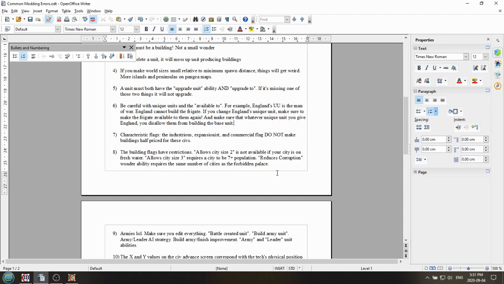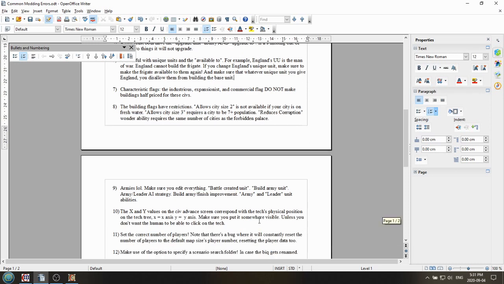I'm not sure I understand how all of these 5 different things work and affect how leaders work. I'm still unclear about how you make it so you can rush a small wonder but not a regular wonder, because the scientific leader can do both and the army great leader can do one. Anyway, I'm not sure how they all work, but make sure you keep them all in mind when you're editing your scenario. Otherwise, the scenario is just not going to work the way you want it to.